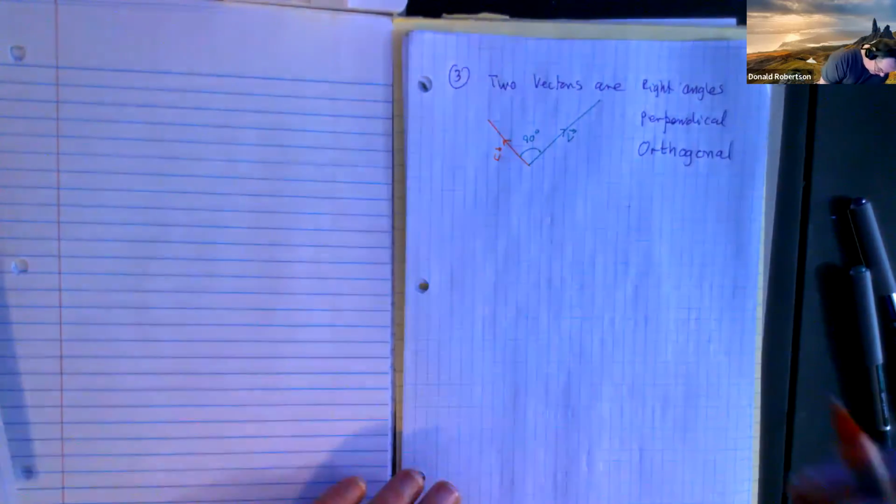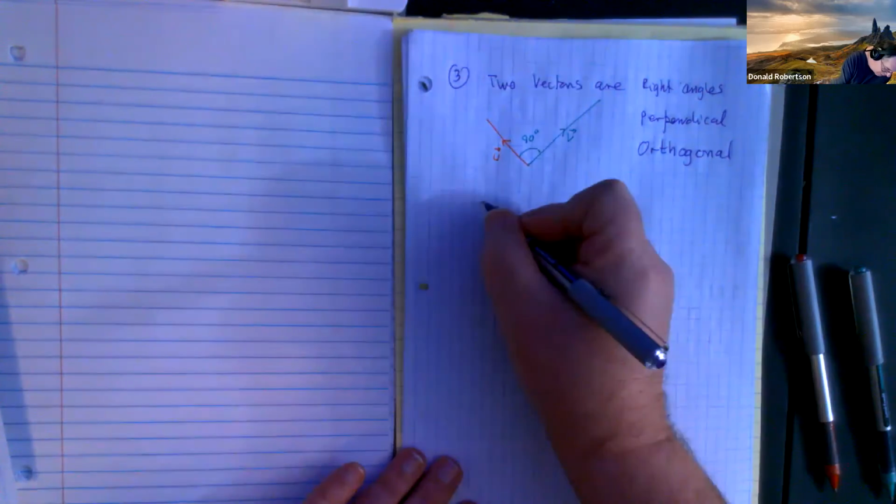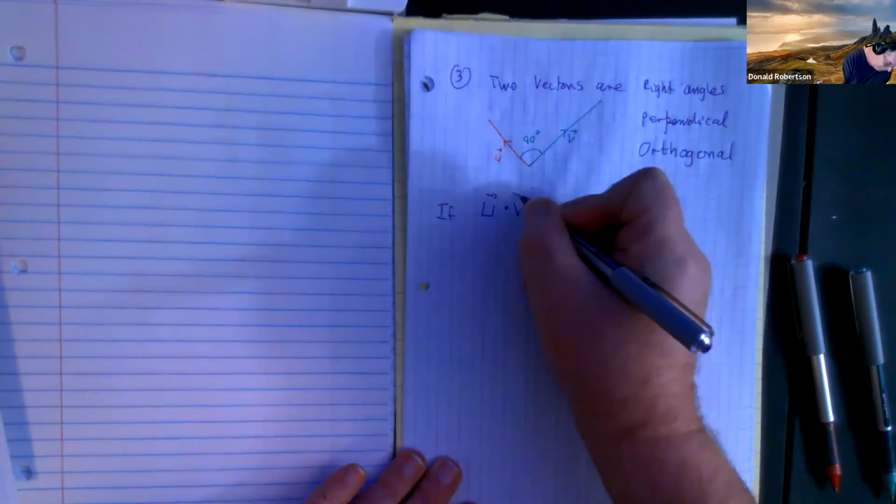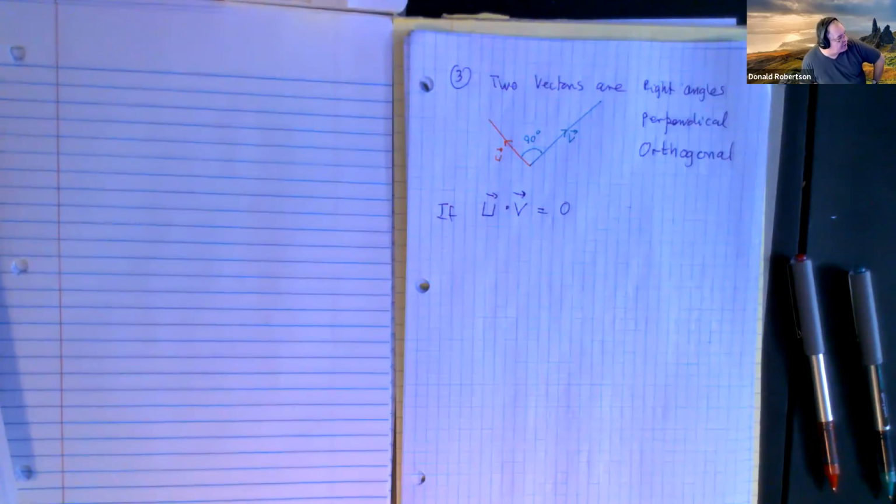It means they're perpendicular. If you were visualizing it, one of your vectors might be this guy, and the other one would be that guy there. And this angle is 90 degrees. Well, that's true if the dot product is 0. So that's going to be easy to check, right? Just find the dot product. If it's 0, they're orthogonal, right? They are right angled. They are perpendicular, whatever phrase they want to use. It means the same thing.